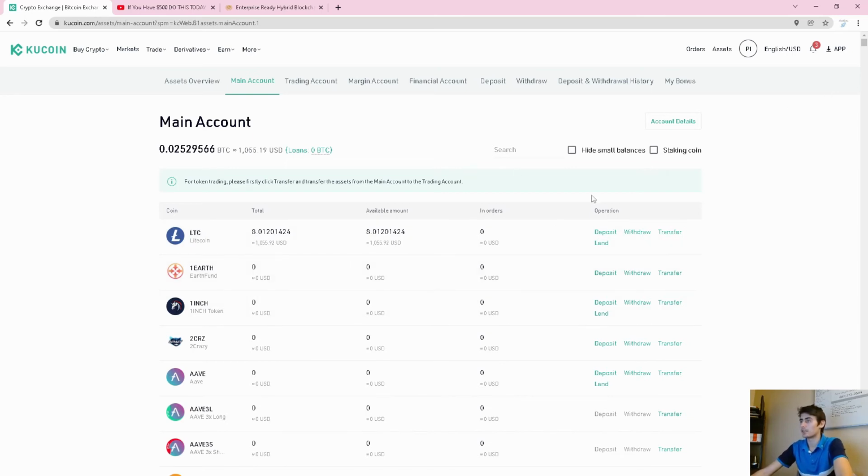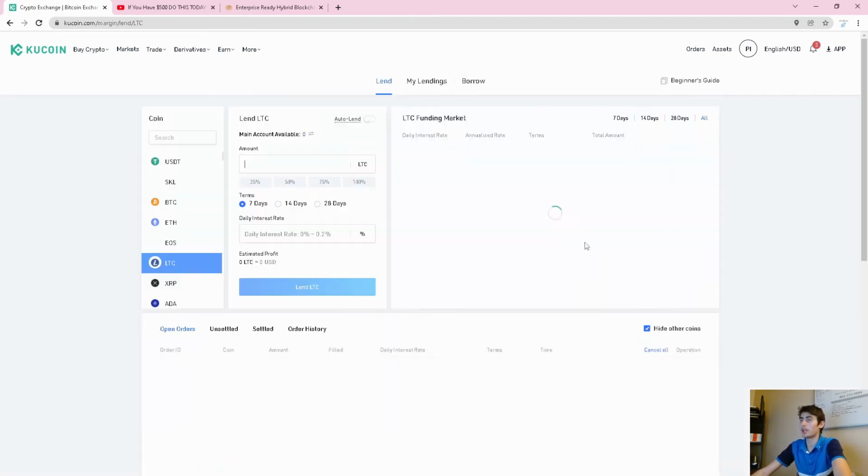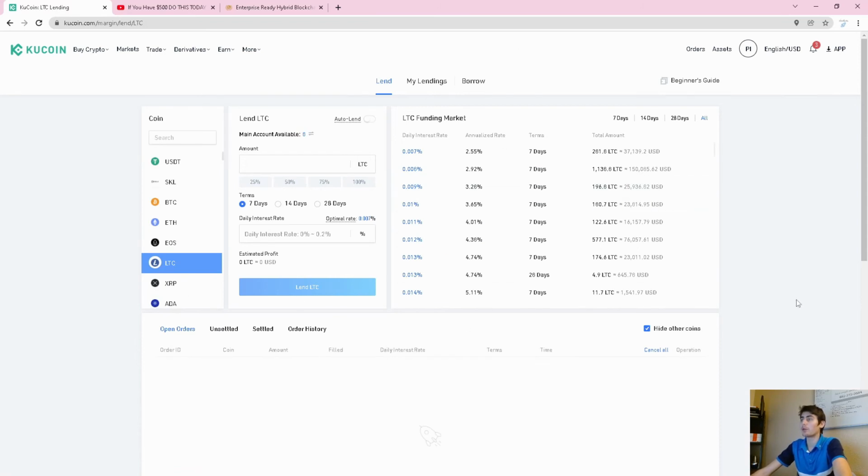That's nice. Here's some cool options you can do. You can either deposit more, withdraw it, or you can transfer it. We're going to most likely do transfer, but before we do that, I wanted to show you guys something else. If you want to make some money without the risk of losing it or having to trade, you can lend it. This is pretty cool. You can select 100%, which minimum lending amount is 0.01, so I'm doing 8, and you can set the amount of days.